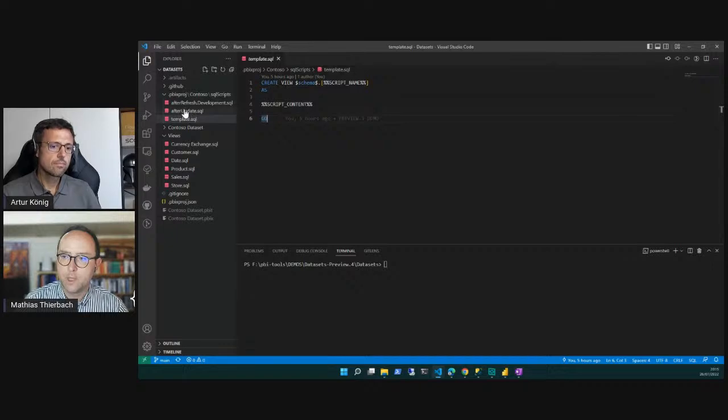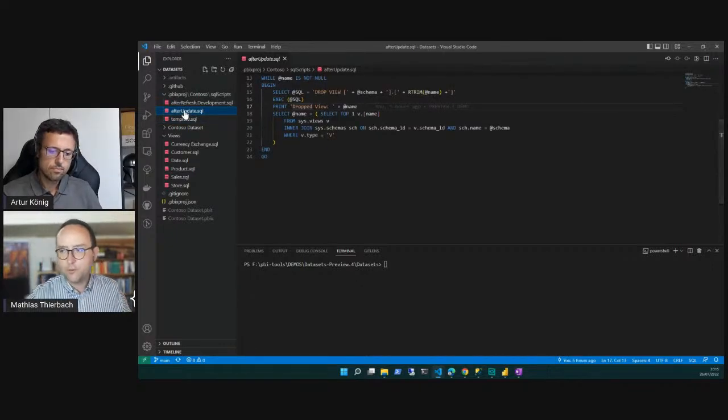And in conjunction with this one, which is called after update, and that's basically a lifecycle script which will always run by convention at a particular point in the deployment pipeline.